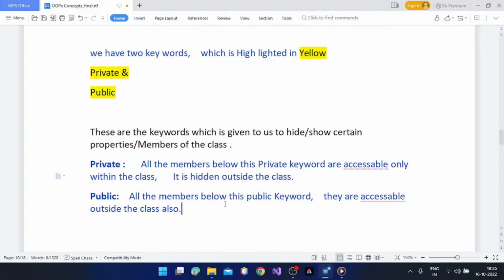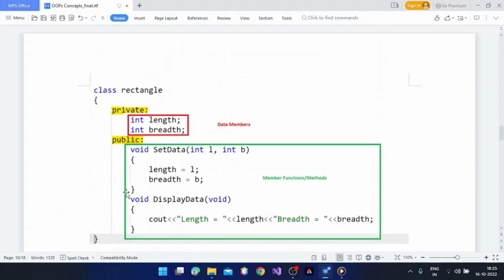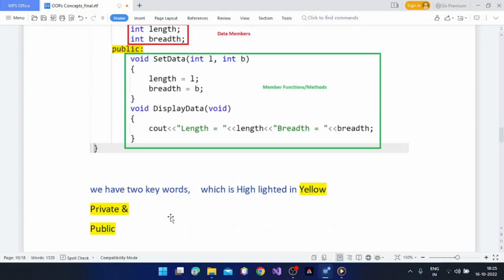All the members below the public keyword are accessible even outside the class. They are accessible inside the class and at the same time outside the class, which means that if I have a method outside the class, that method can call set data and display data.